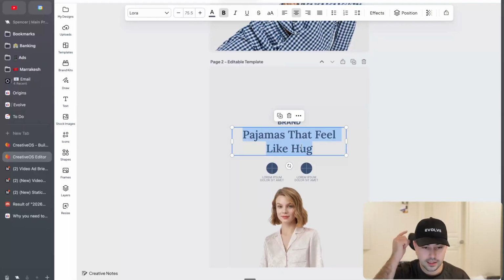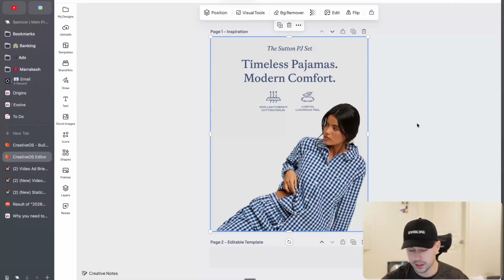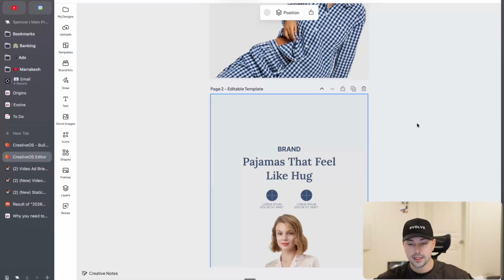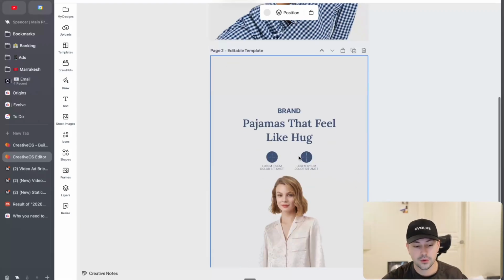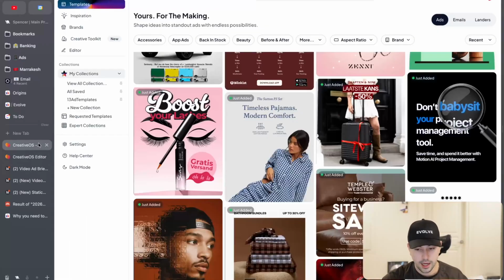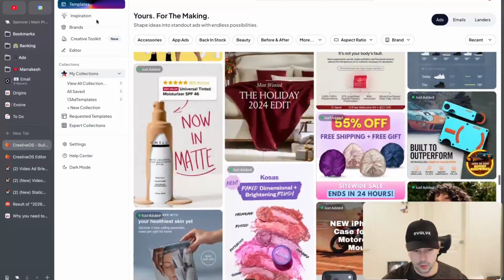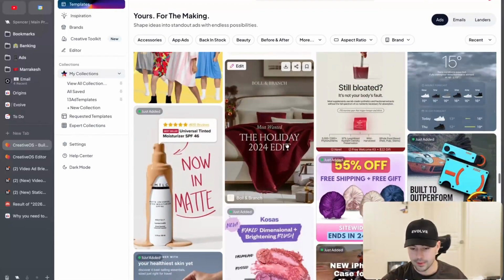And if you have these ideas, and again, I'm pulling this off the top of my head with zero context about this brand, what they do, any of that kind of stuff. But my point is, when you guys are in here optimizing and writing in the environment, it forces you to write differently. Okay. So Creative OS is a really cool tool if you're in the template section to be able to just pull this stuff.